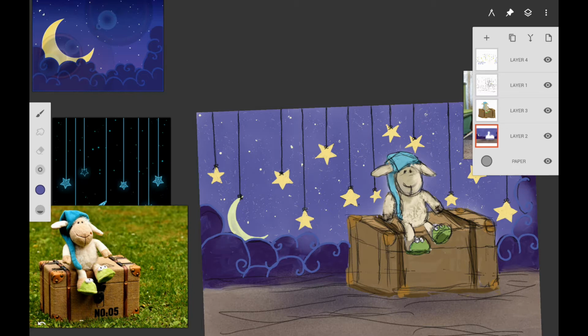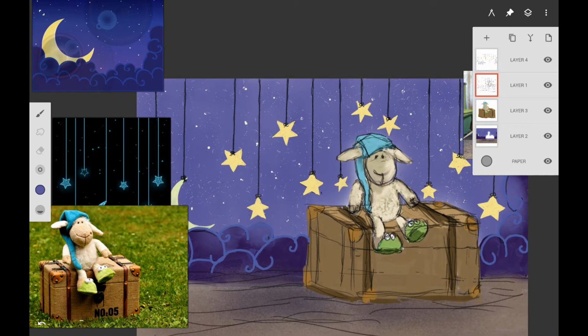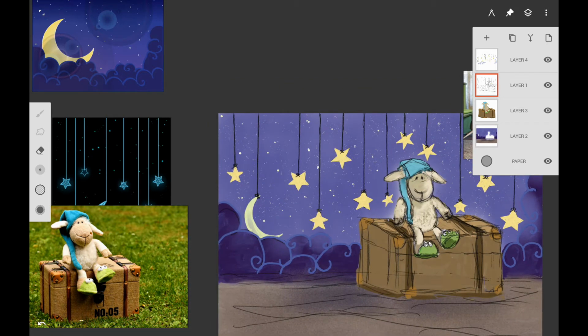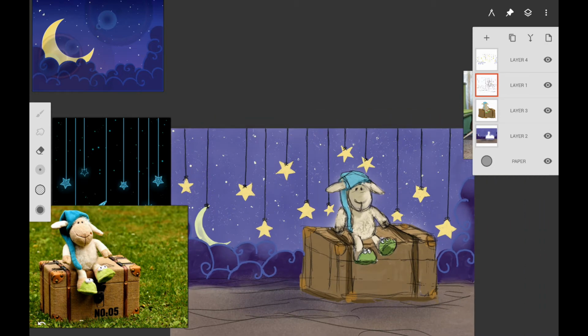And then here I'm erasing the edges of the clouds and trying to correct the shapes a little bit, and that's why it's good for it to be on a separate layer. And again, it needs to be on a separate layer from your purple background, but I didn't have that, so what I did was use an airbrush and color over it again.